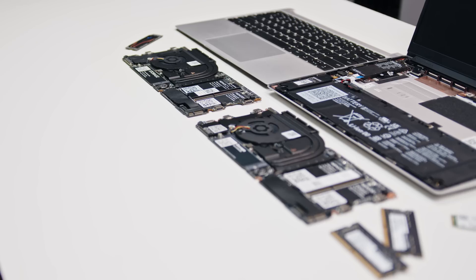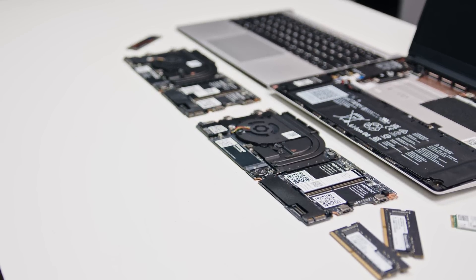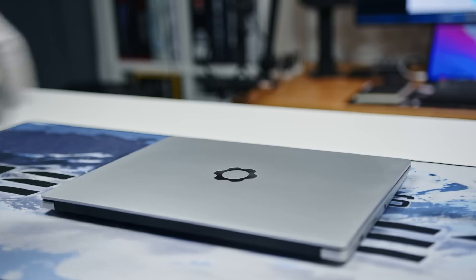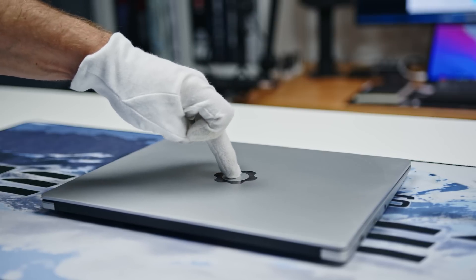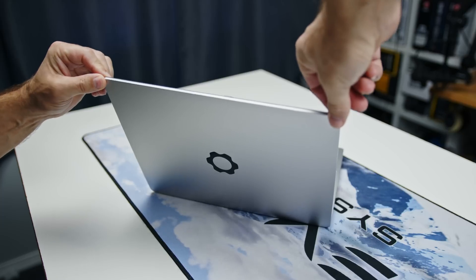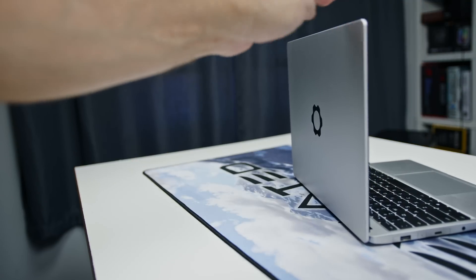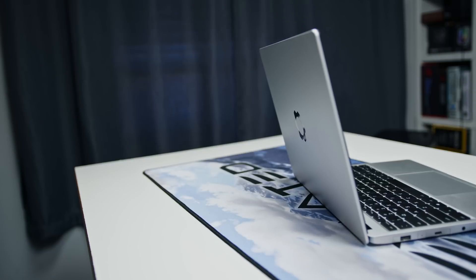What I'm going to do today is share all the performance metrics I've collected over the past week to show the difference in performance between the i7-1165G7 Framework and the upgraded i7-1260P. I also replaced the old stamped aluminum top cover with Framework's new, more rigid machined aluminum cover. If we look at the old cover, it definitely lacked some structural integrity — just one finger could depress the cover significantly, so setting something not entirely too heavy on top of the laptop could potentially lead to screen damage, and there was also quite a bit of flex.